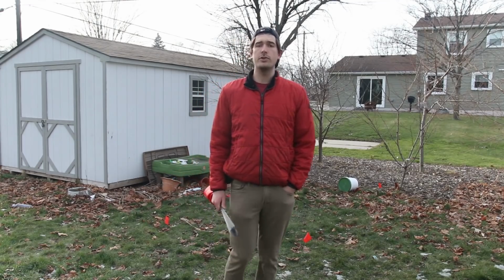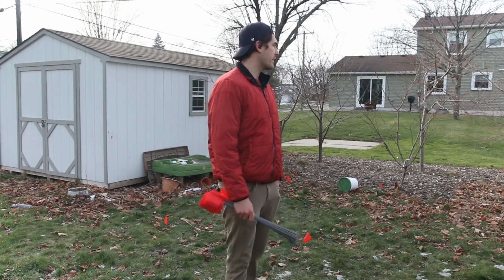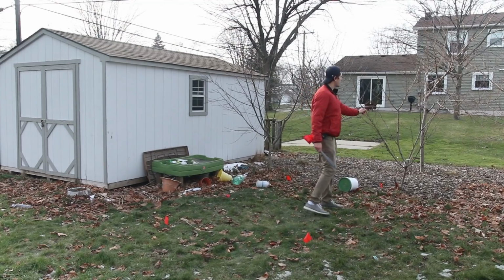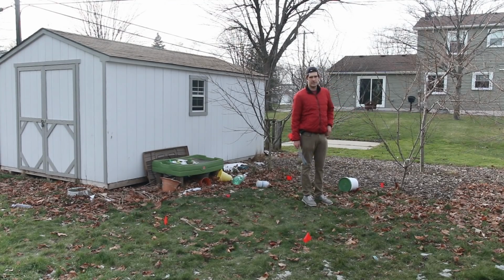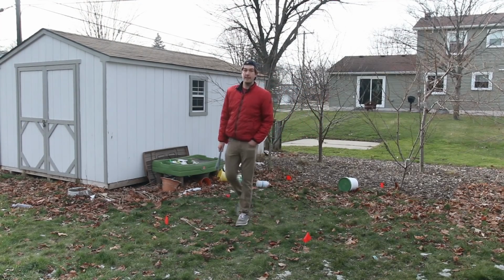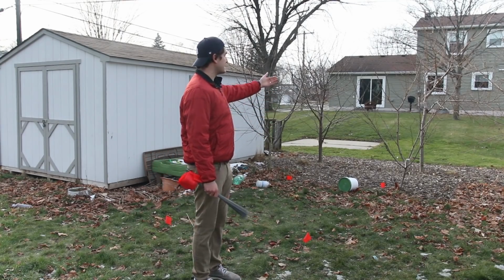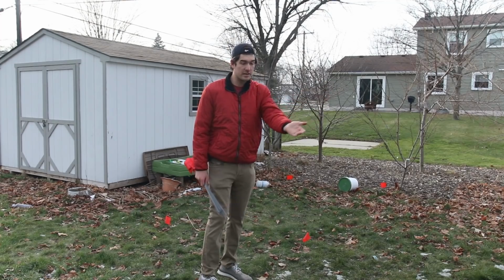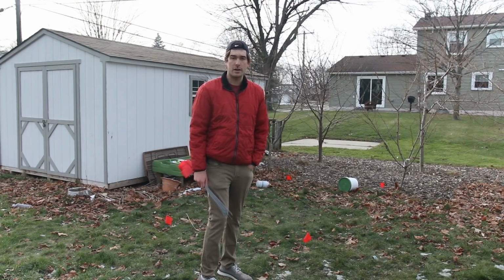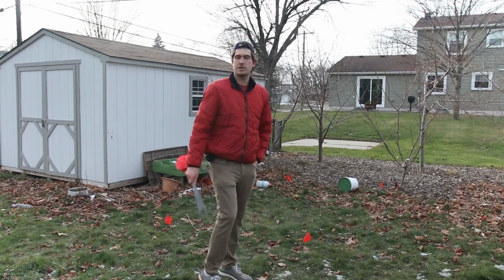One other thing to note is that there's no leaves on the trees. So you want to be very careful with things like this. See, in the back here, we have these fruit trees, and these fruit trees will cast a shadow in the summer months, later in the day. But it's just as simple. All you have to do is see where the leaves are. It's a little bit more difficult because there's much less foliage to cast a shadow, but you can still see roughly where the shadow is cast, and you can still walk it back just the same.